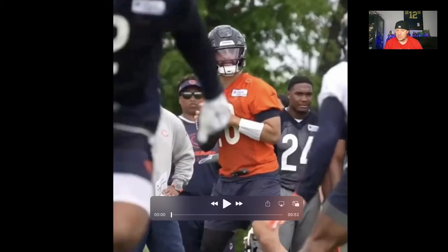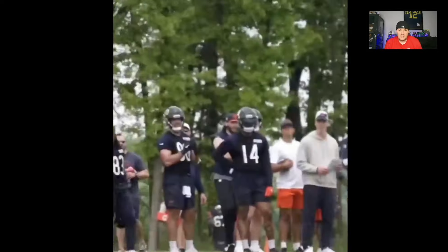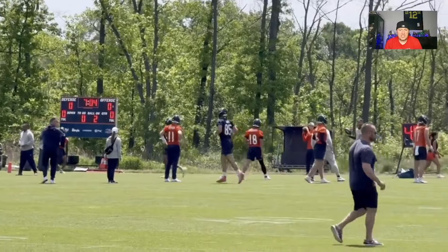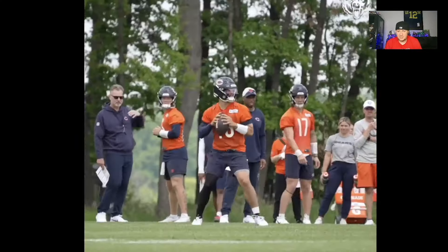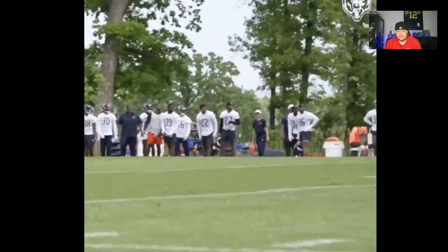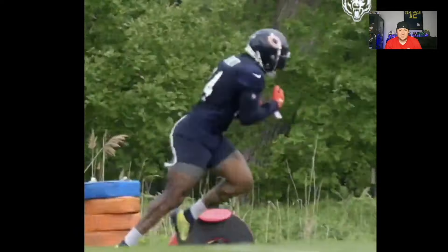About a minute of clips here — most of it cinematic clips from the Bears. Him rolling out a little bit, making the grab. Here's another one: pitch and catch. Pitch and catch should look like pitch and catch, and it sure does. Here's another one — rolling out a little bit on the run. Nice grab.